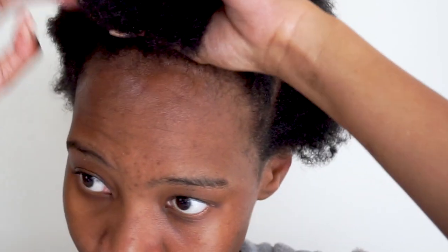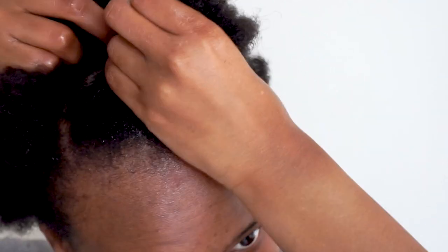I don't know if this is the reason why my hair has ended up being extremely dry. I don't know, but you know, it's trial and error. So as I go on, I guess I will try and figure out what is going on with my hair.